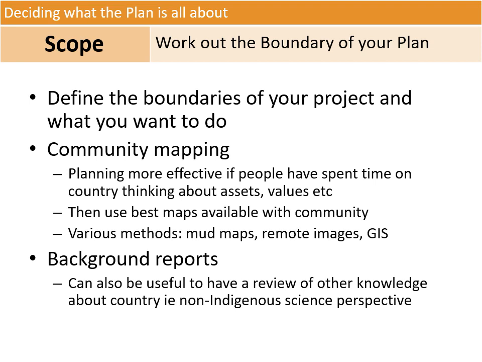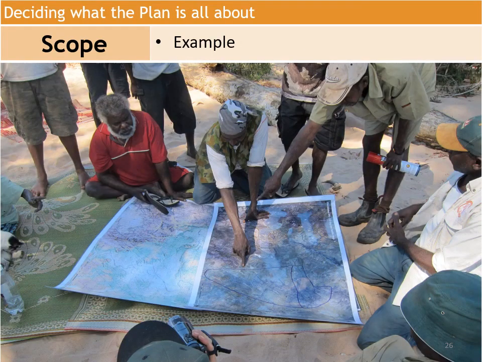So, use drawings that don't have to be proper government produced maps. That can be community based drawings. It can be very powerful and very useful. Use different sorts of methods to get people involved. And of course, look at background reports. So here's an example where, sitting down with a group of people, just outside on the lands, talking about where are we making a plan for? And sometimes those conversations can take a day or two before you really figure it out.